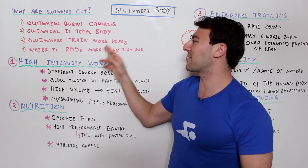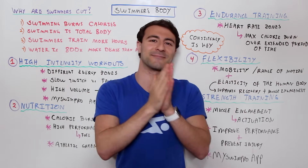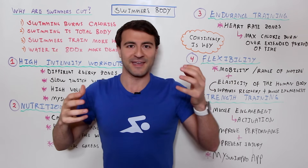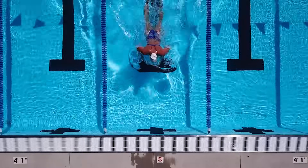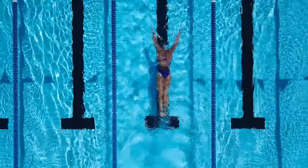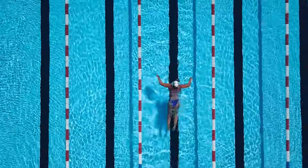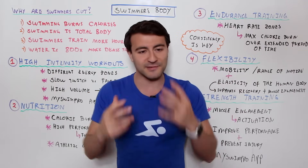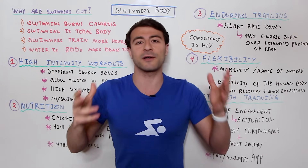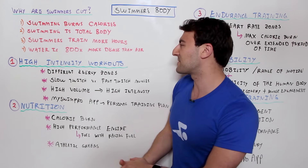Finally, it all comes together with the fact that water is 800 times more resistive than air. Water is just so thick and difficult to move through — it's not as simple as going for a walk. Going for a swim puts a lot of stress on the body from a resistance perspective, but it's low impact. Because of that, you're burning a lot of calories and using a lot of muscle groups — total body, upper body, lower body, core — and those are the main reasons that contribute to swimmers looking a certain way.